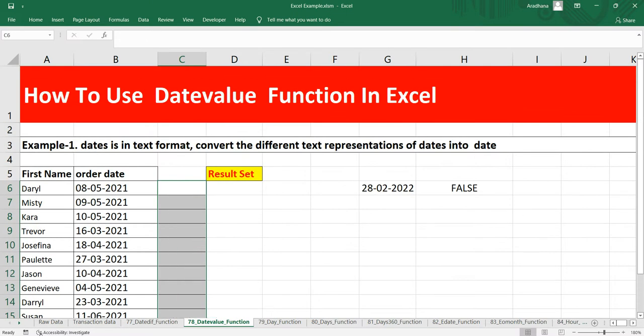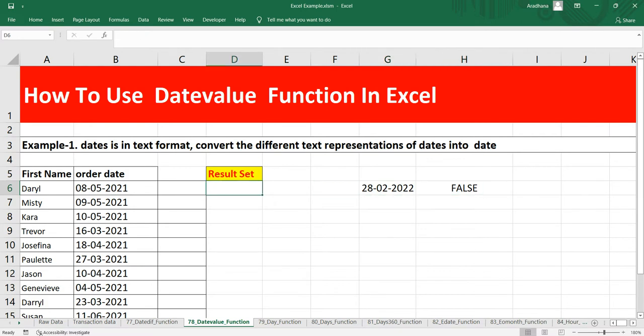Now if you have to convert these order dates into the actual date, then you can use this DATEVALUE function. The purpose of this function is to convert a date in text format, which we have here, to a valid Excel date. And it's more useful than the text date since text dates cannot be directly manipulated with formulas. So if I want to add a certain number, or do certain manipulations with this order date value, then it won't work. But with a real date value, if I want to add certain days, then we can do that.